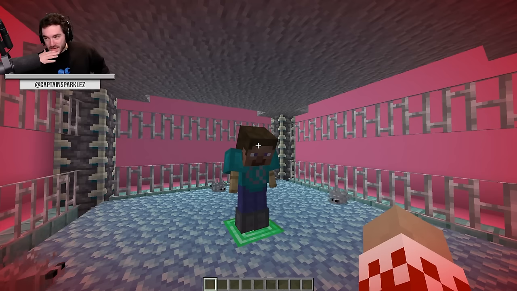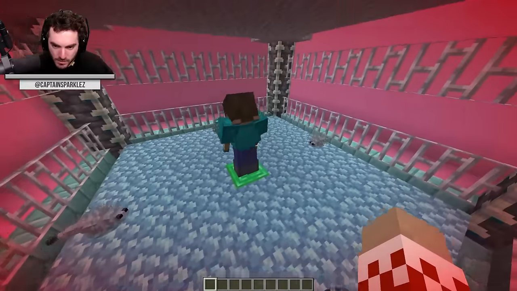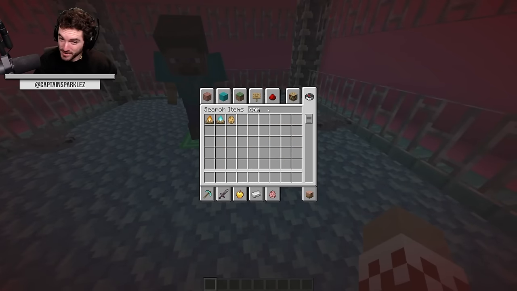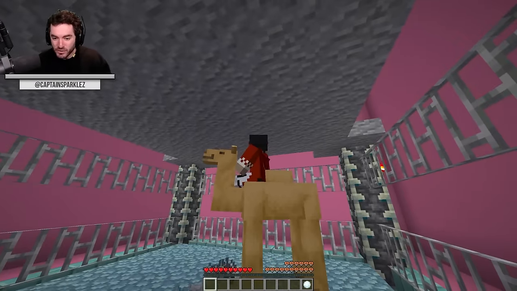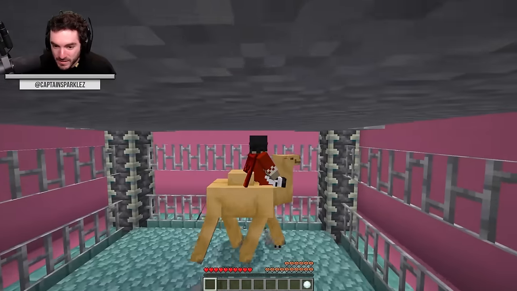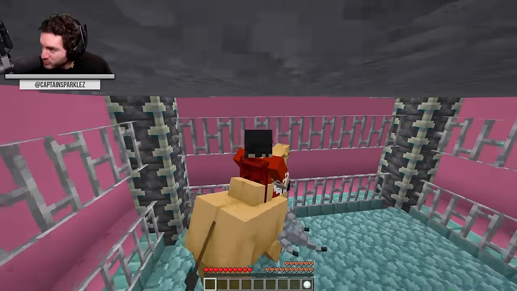Oh, man. Let's think. Oh, boy, let's think. Oh, wait a minute. Wait. Could it be? Because nothing can get you, not even the zombies can get you when you're on the camel. No, it didn't say no entities. It just said no ender pearls, no water, no natural regen, and no effects. Nothing about entities.